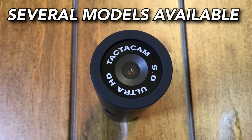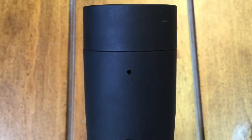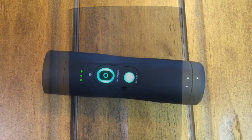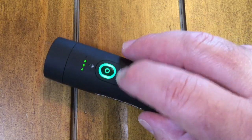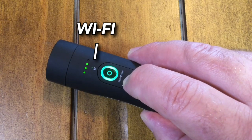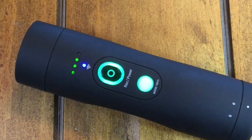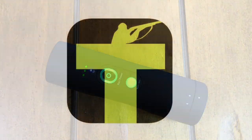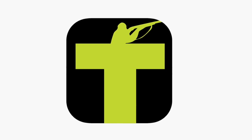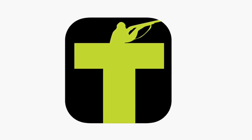On the front end of it, as you can see, this is the Ultra HD 5.0. There's the microphone — there's a little bitty hole, but believe me, it works. Now before you can go any further, you're going to need to turn the Wi-Fi on. You push and hold down the mode button for just a couple of seconds. It'll vibrate and you'll see the Wi-Fi signal start flashing, which lets you know it's ready to connect. Go on the Play Store, whether it's Google or Apple, and get the Tacticam app — it's free.